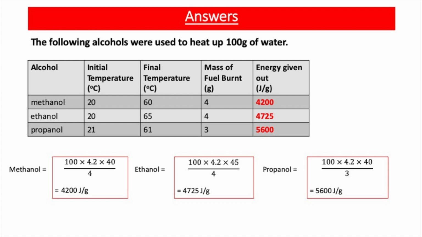However, as I mentioned previously, the values you obtain experimentally with this experiment are a lot less than the theoretical values, and this is because of heat loss. Heat is lost to the surroundings. So now let's test your understanding of the topics we've discussed in this video with some practice questions.